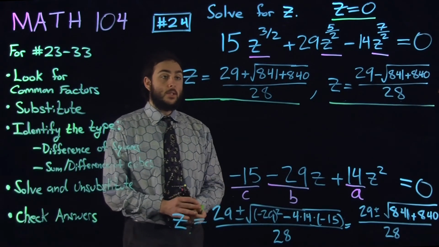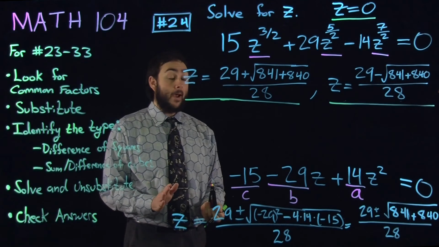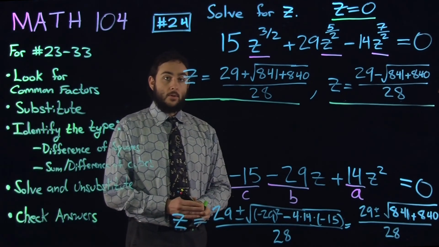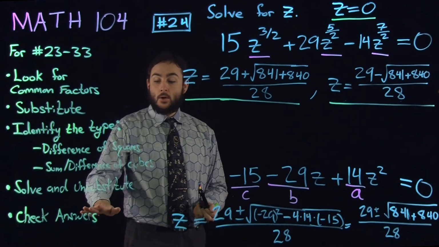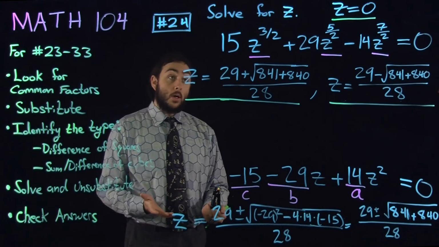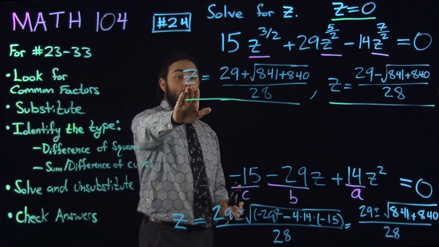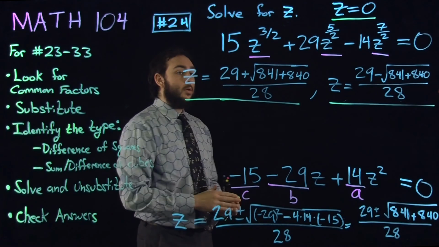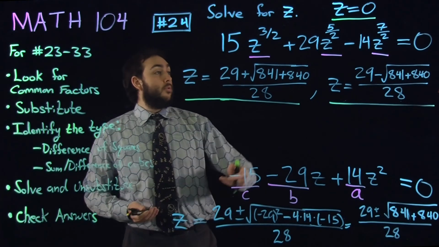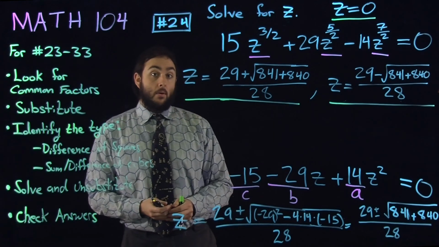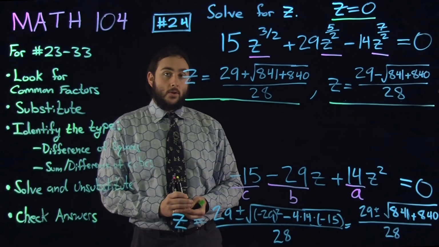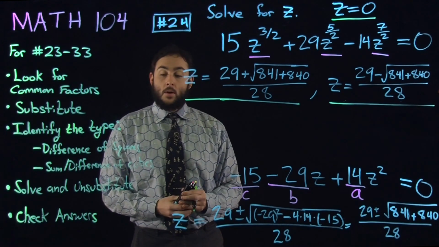Now, since these solutions were obtained only by factoring and not by substitution, they are indeed correct solutions. So we do not need to check these answers in the original equation. We could, and if we plugged these values in for z into this original equation, a somewhat laborious computation would prove that they do indeed produce 0. But since we found these answers solely through factoring, we do not need to substitute.